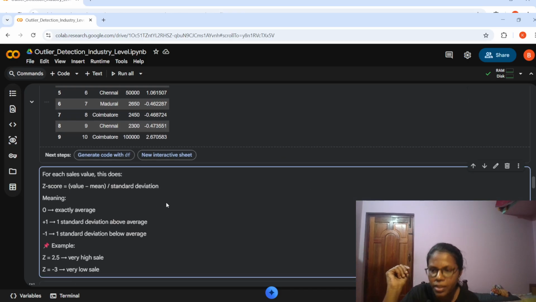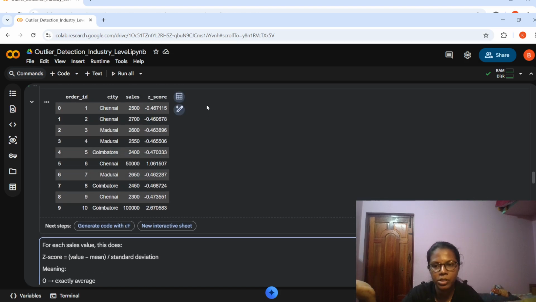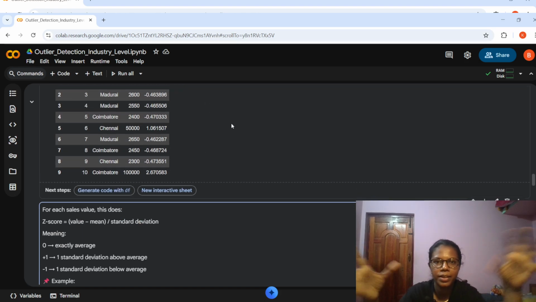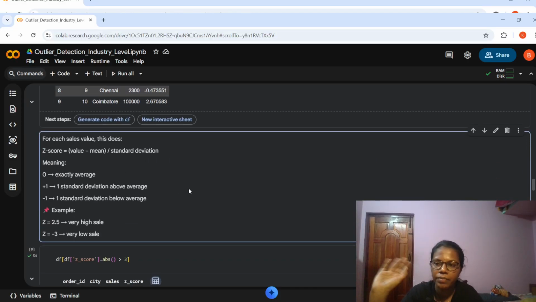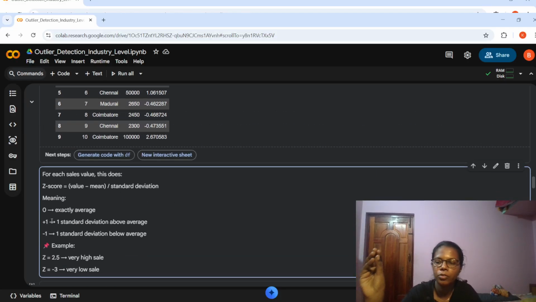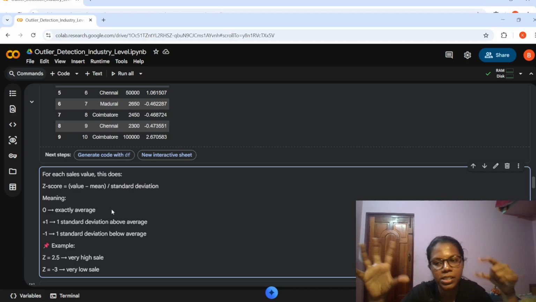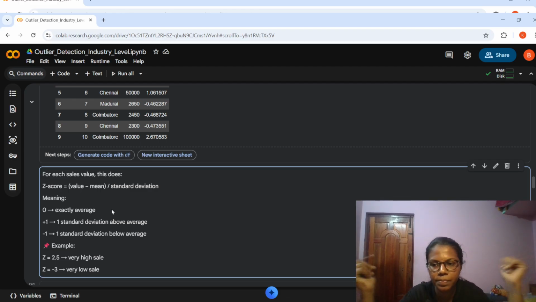See, if it is 0, it says my values are coming under the average values. So it doesn't matter when I have 0.47 or something, it is coming under the average category. When I have a value of plus 1 or minus 1, it says my standard deviation is above average. It might partially be an outlier.